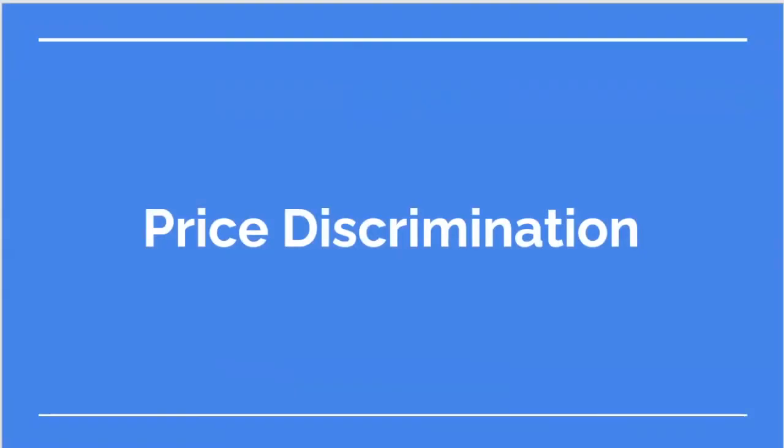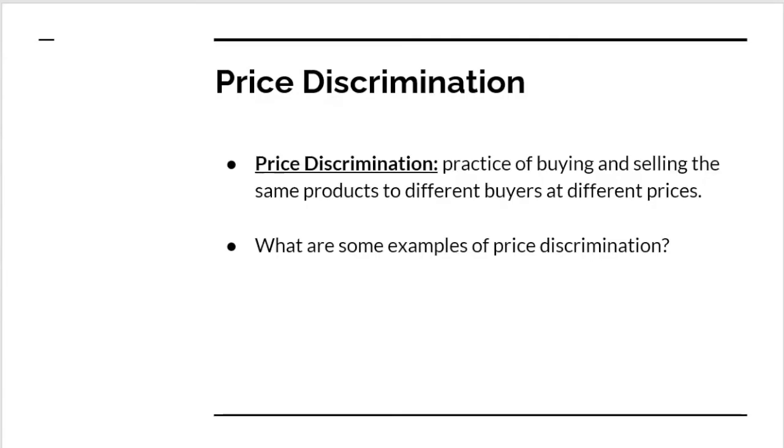Alright, so price discrimination. We talked about price discrimination in the latter half of our Intro to Imperfect Competition video. But we discussed it in the sense that firms cannot price discriminate, and that's why our demand and marginal revenue curves are both downward sloping and different. Well, in this video, we're going to go over what exactly price discrimination is, and if firms can price discriminate, how does that change our graph here?